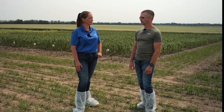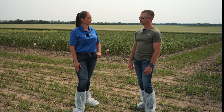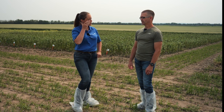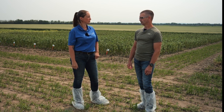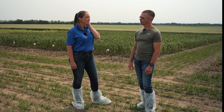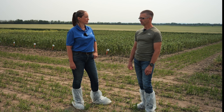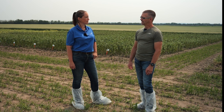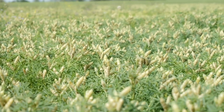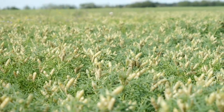But there are a few other little tricks and challenges that I've heard for growing lupins. Okay, and what are those? For one, I think they have to be seeded a little bit shallower than the other pulse crops, because compaction can be an issue for emergence. We're very limited with our in-crop herbicide options for lupins, so you definitely need a very clean field, good application of Edge in the fall, and a good pre-burn in the spring, and then kind of limited to some Group 1 grassy herbicides and Sencor.